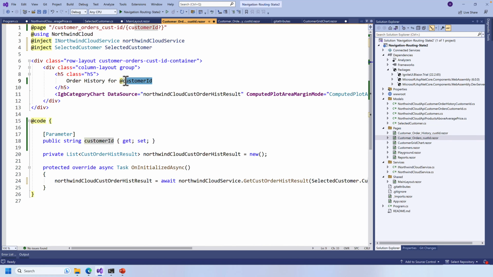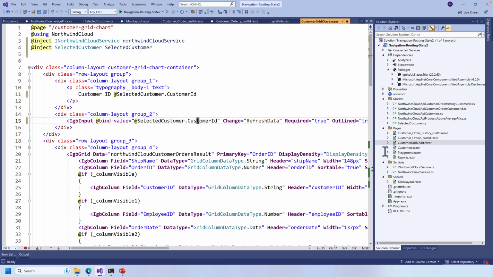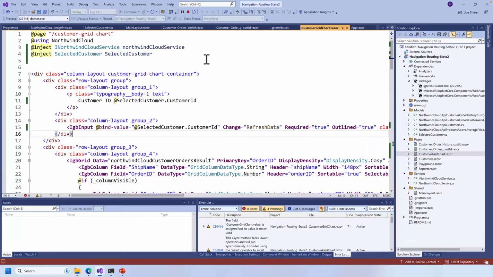And actually, let's change this variable as well so we know right when we get into the page. It's really straightforward. So I'm not going to use customer ID being passed in here. Remember, question mark is optional parameter. I'm going to use whatever happens to be in this selected customer.customer ID, which is set over in this bound value. So let's run this and see what we get.